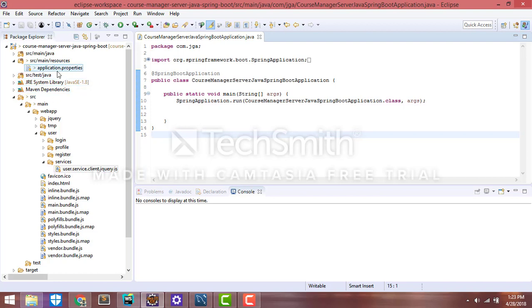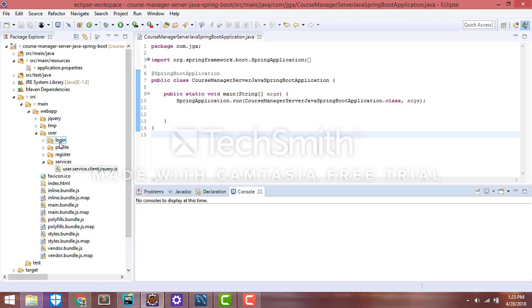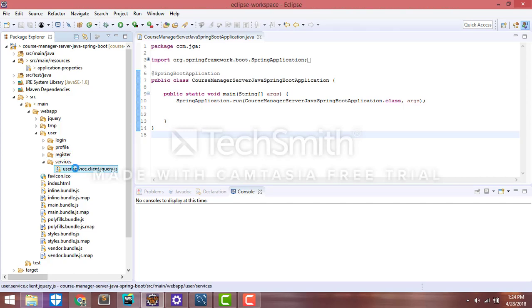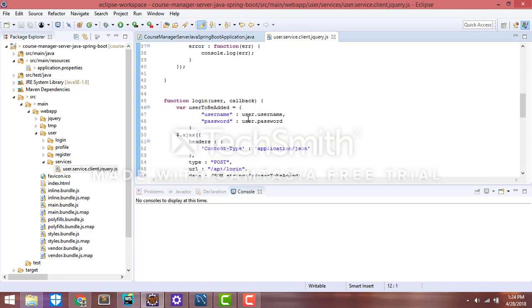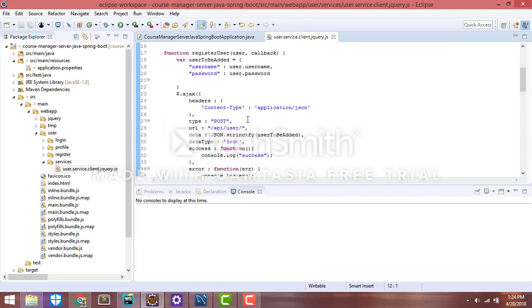This time I got a chance to learn SQL, integrating SQL as a database, then using Spring Boot as a server, and then having our front end. So in this particular repository we have our front end using jQuery, and in this I worked on using jQuery for creating templates for login, profile, and register, as well as creating user services. Various services are present, such as register user, login, logout, and update user.